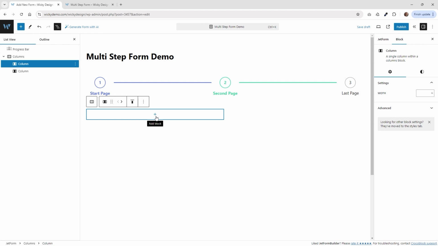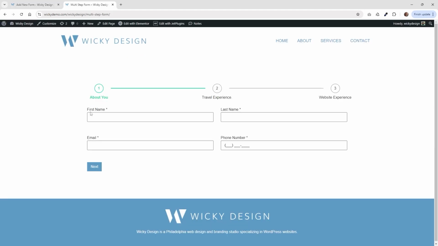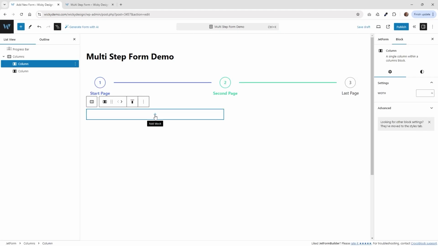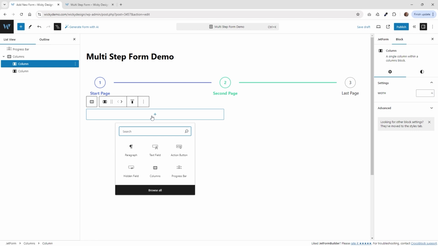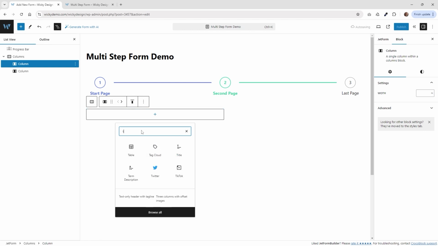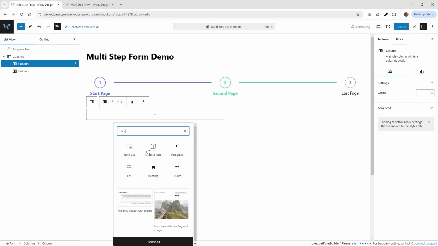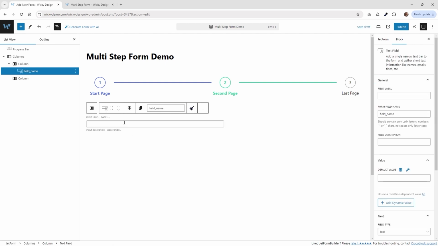So now what we're going to do is the very first one is we're going to add the first name right here. So just go ahead and click that. And then once you do that, you might see this one over here called text field. If not, you need to just type in text and then just click the button right here where it says text field. Now that you have that text field inside of here, right here where it says label, this is where you're going to give it a label. So the very first one is going to be first name.